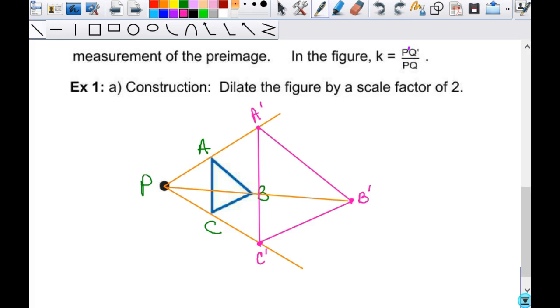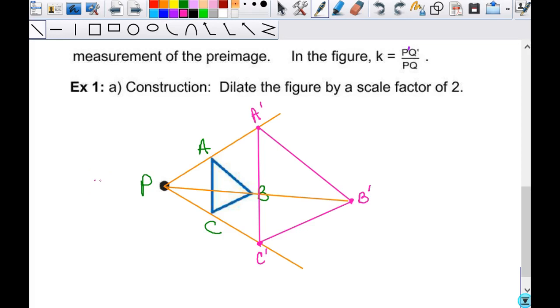Now, did you notice how the pink triangle got pushed away from that center of dilation? If my center of dilation is somewhere else, even if I moved it down here, then my pink triangle would be the exact same size it is, but it would be in a different place. So if I pulled point P back to here, would that pink triangle be closer to the blue one or farther away? Farther away, because now the distance from P to A is farther, which means from P to A prime is going to be farther, so it would be pushed away even farther. Does that make sense to you?